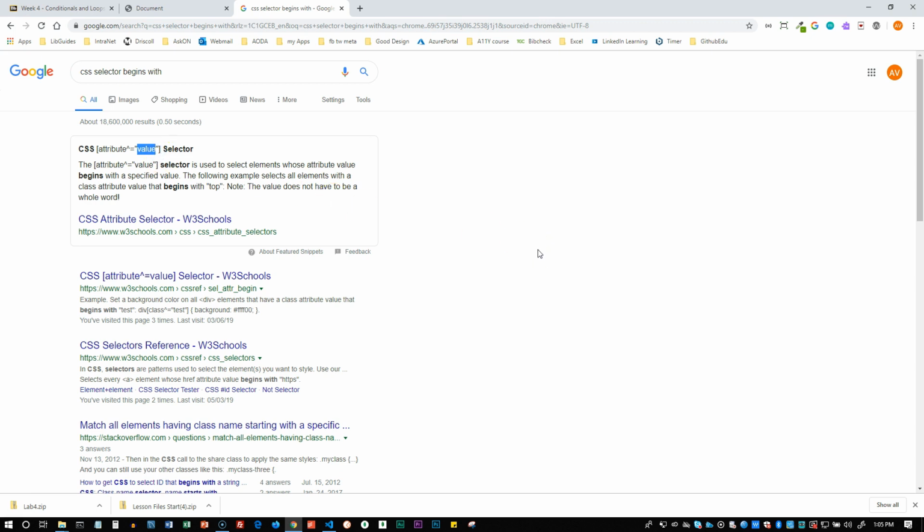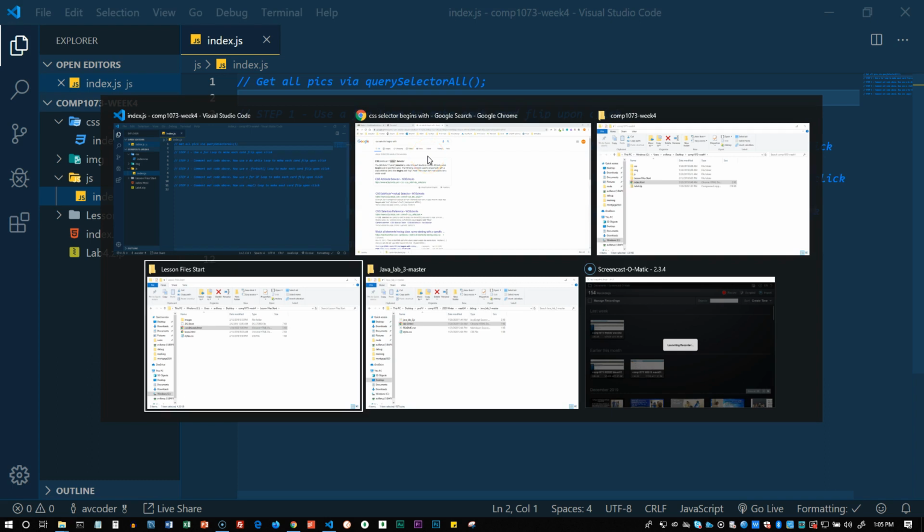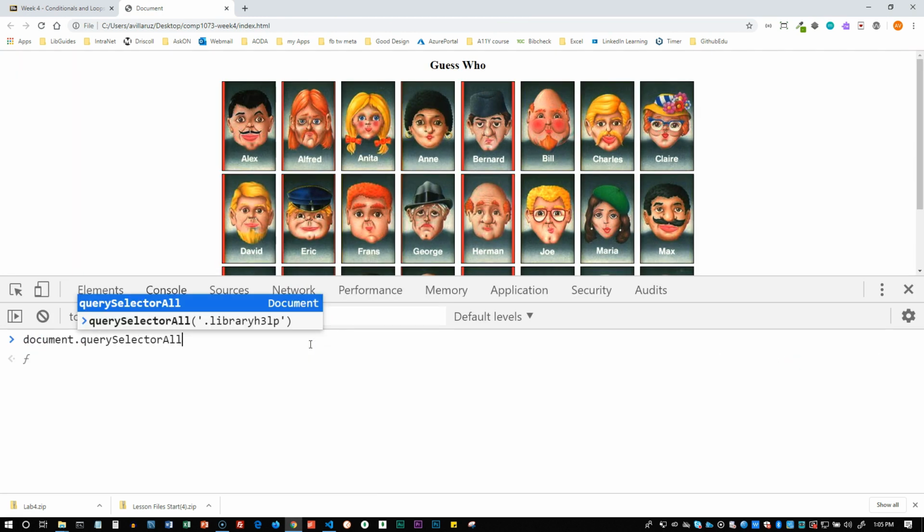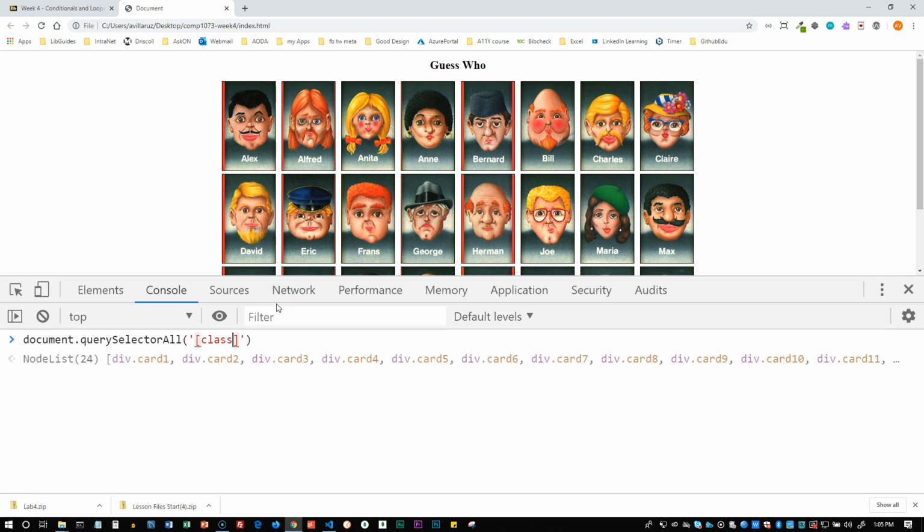I'm going to now attempt to do that here, just using the console. Document.query selector all. Then I'm going to put in the square brackets, which means it's looking for the attribute that I type. So it's going to look for all the class. Right now it has it, and actually, I could stop there, I suppose. But just to keep going, equals, sorry, it's not equals. What do you call that? Caret. Caret equals, quote, card, double quote. There you go. So this would be the CSS way to select all tags that begin with card for the class.